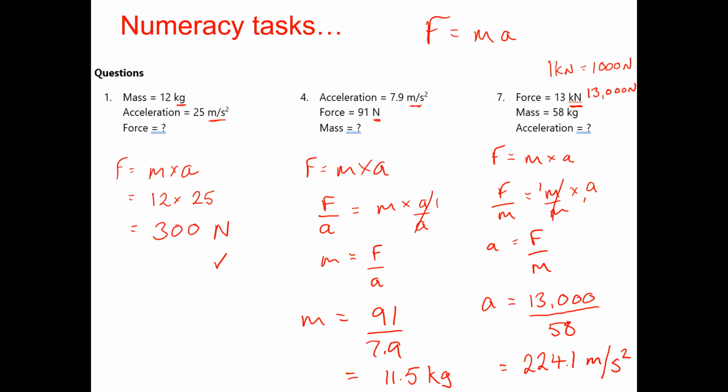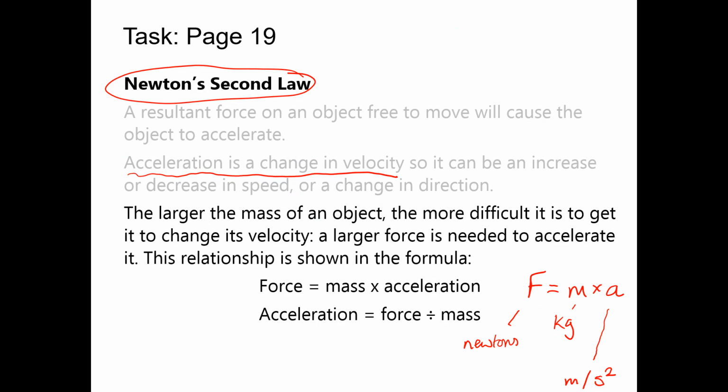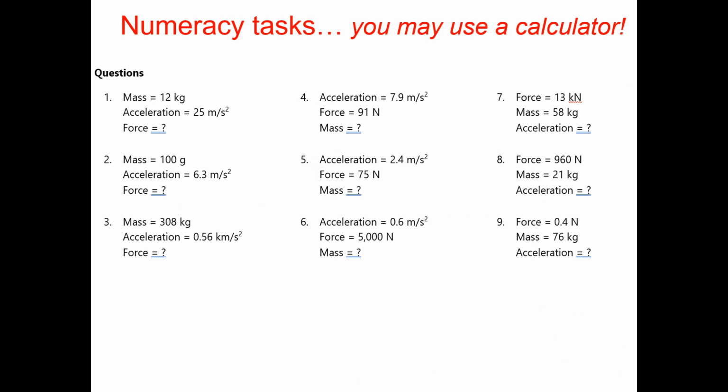So we've done that in 3 different ways. We've been really careful about our units, but we've also rearranged the equation. Let's have a look at our task for the remainder of this part of the lesson. I've done question 1, question 4, and question 7. I'm going to give you 15 minutes to have a go at the remainder of those questions. In your book, please write the question number, show your working out, and don't forget to check your unit at the end of your calculation. 15 minutes, please pause the video.